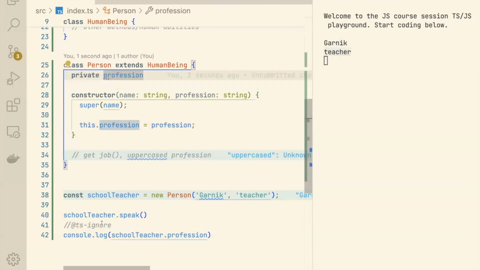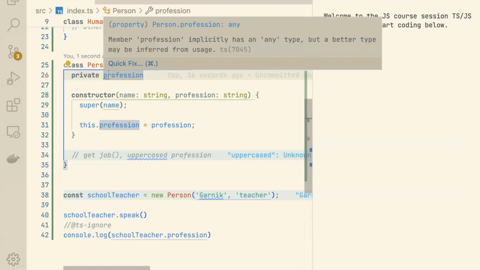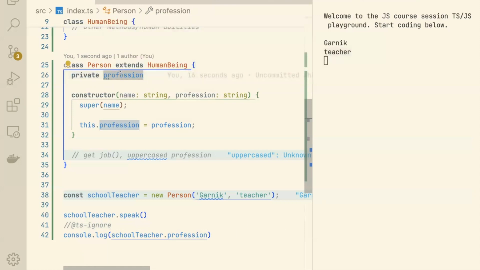And this is one of the dangers of suppressing TypeScript errors, because in this case, we say, we don't need you to show any error. We know what we're doing. However, we are taking into account that this property is private, and we're building our application around the assumption that it's private, not accessible by the outside world, and now it is actually accessible. So we may run into logical errors. This is one of the dangers of using the TS ignore.